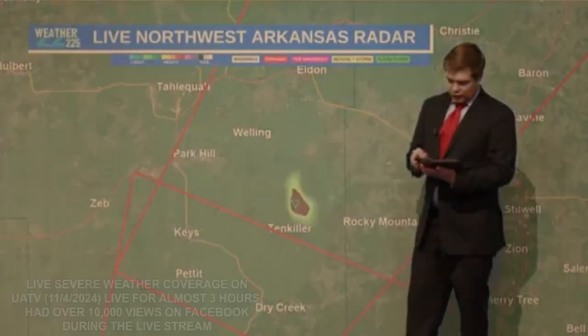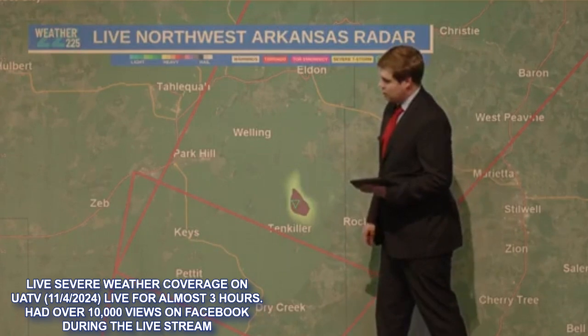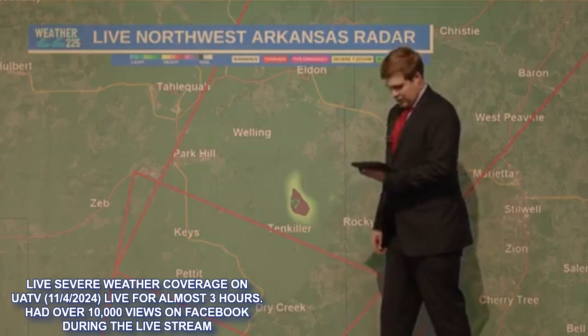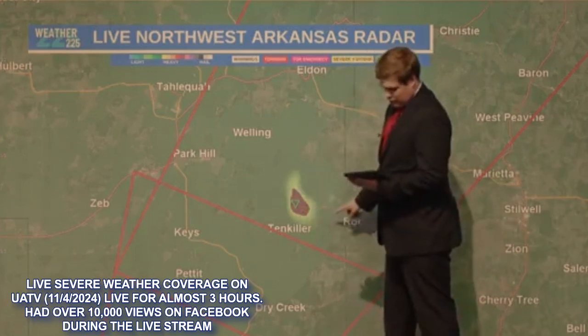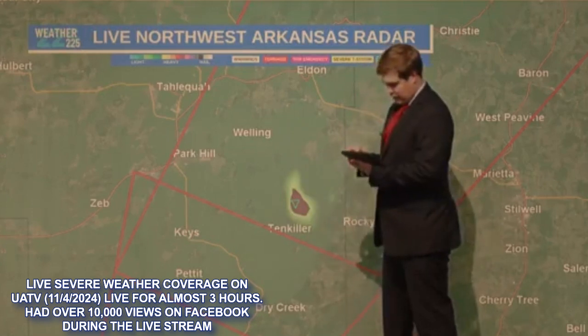So we're looking from the Tulsa radar, and this is our normalized rotation tool. And the more I'm looking at this, if you were watching earlier, I said we weren't seeing those reds at the time, but looky here, the red has come back. So there is some strong rotation with this. This might be starting to recycle and may eventually produce again if it's not already. We're going to take a look.